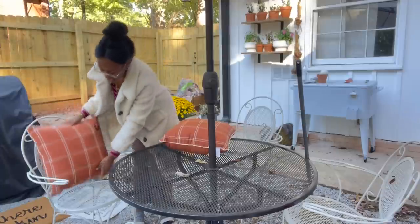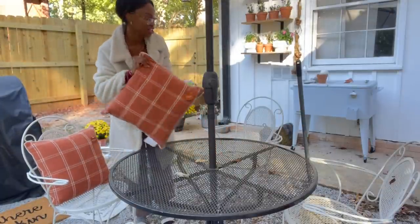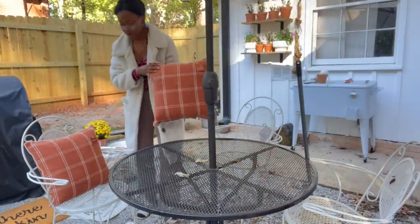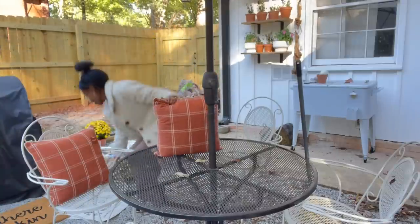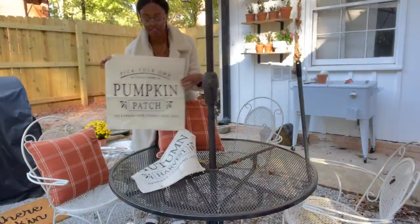Joann's, and I believe they were 60% off at the time. I really love the color in these, so I'm gonna do two of these in each chair and then two of these in the other chair.